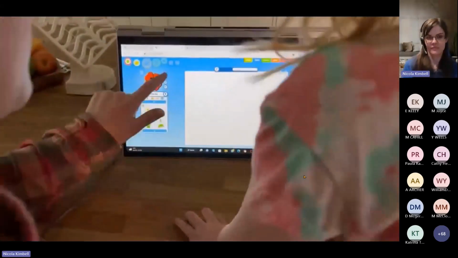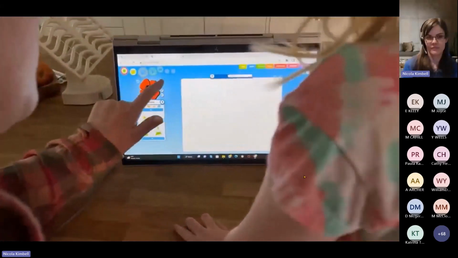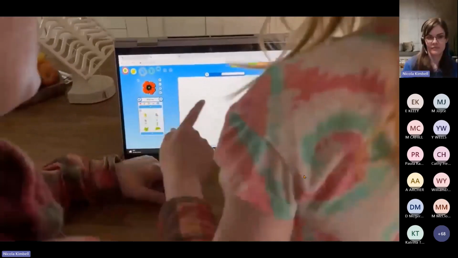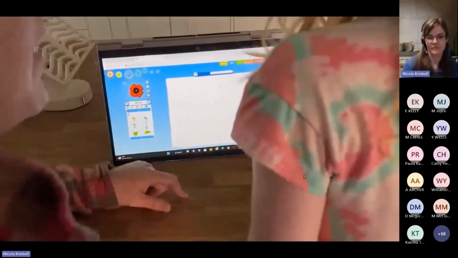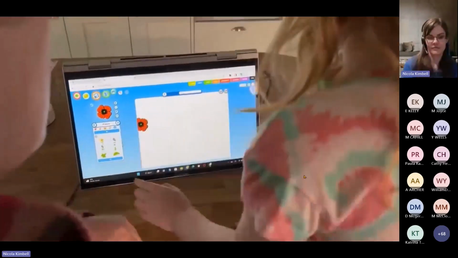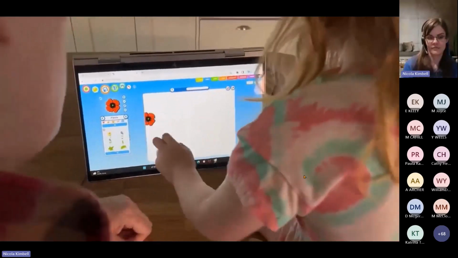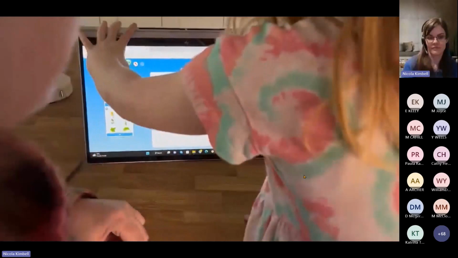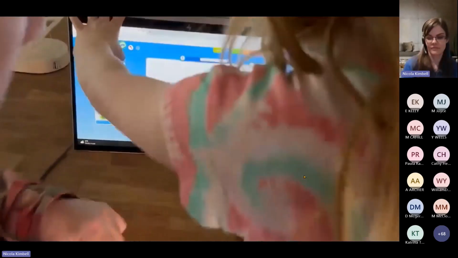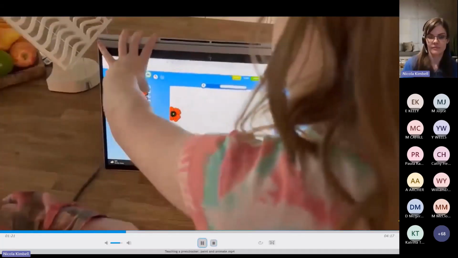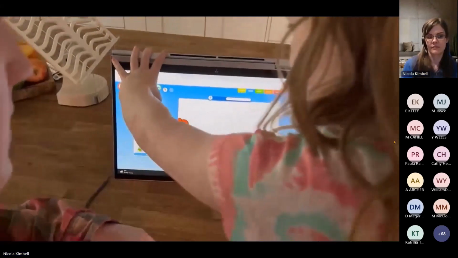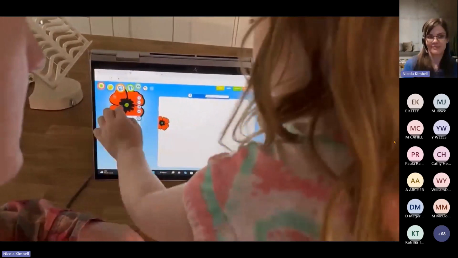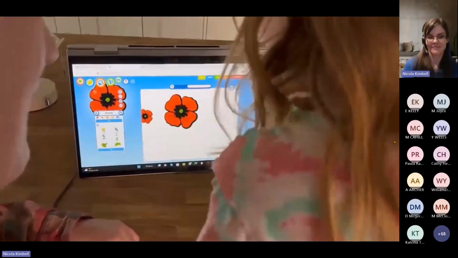So we can make it bigger by pressing the plus button, and we can make it smaller by pressing the take away button. And then when we want it on the screen, we tap where we want it. So let's try adding a bigger flower. Press the plus button to make it a bit bigger. That's it. Now try putting it onto the screen. Oh, that's really big. Now tap where you want it. Wow.